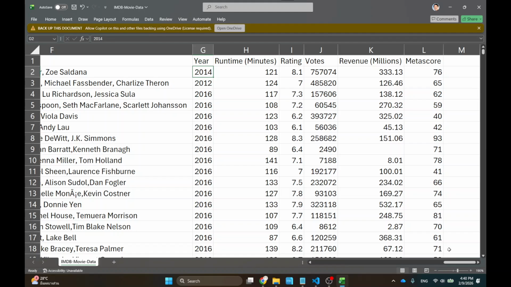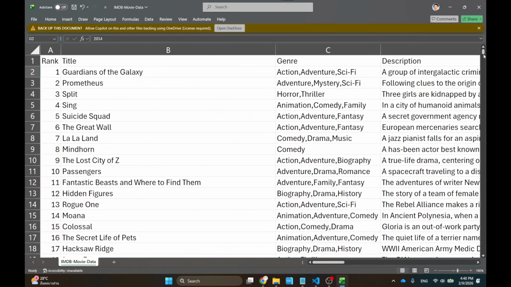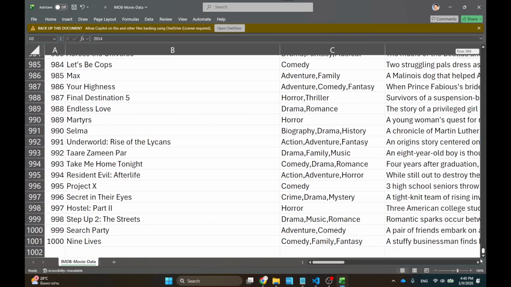Also if you scroll down, you can see that we have a lot of rows in here. We have about 1,000 rows. 1,000 rows is not too bad to use Excel, but when you have even more than this, it might be kind of cumbersome to work with Excel if your data is getting larger in terms of rows and columns. But I think this one is a pretty good candidate for seeing how Pandas works, okay?